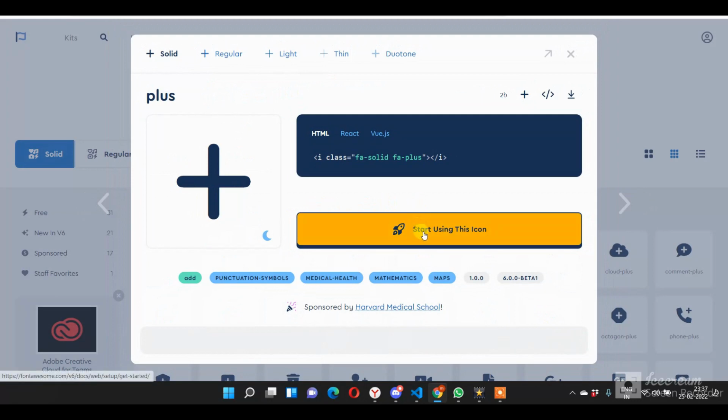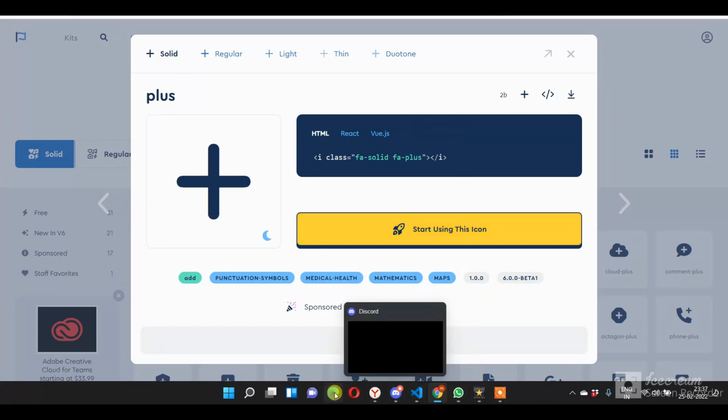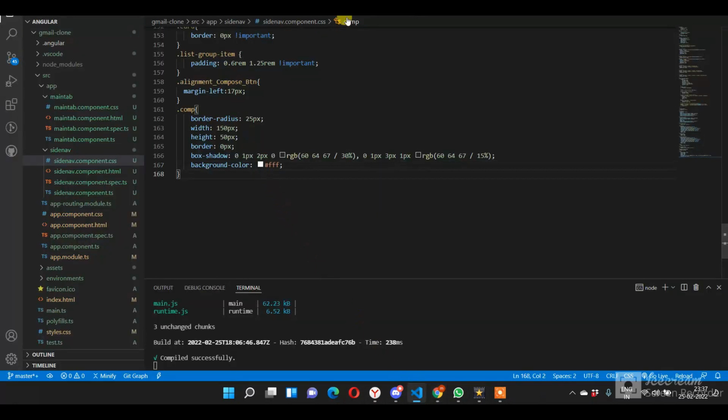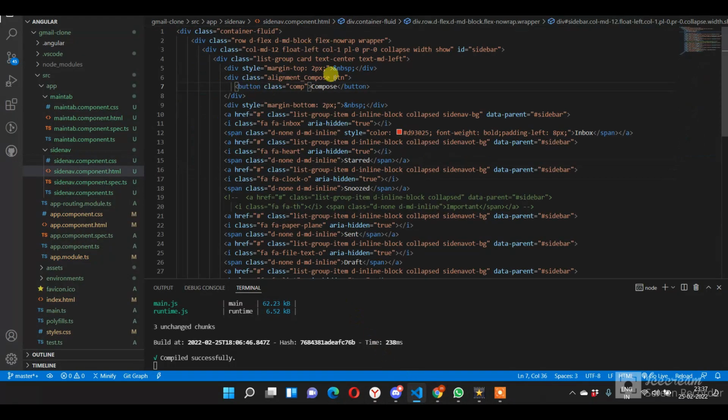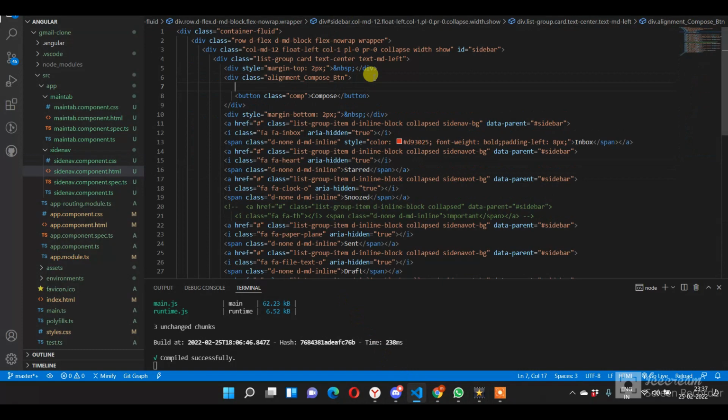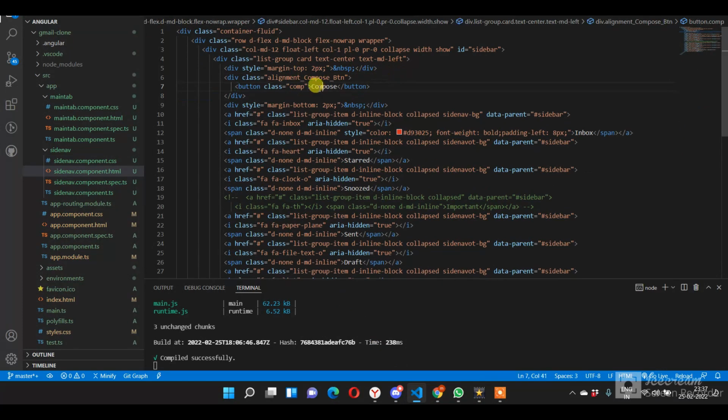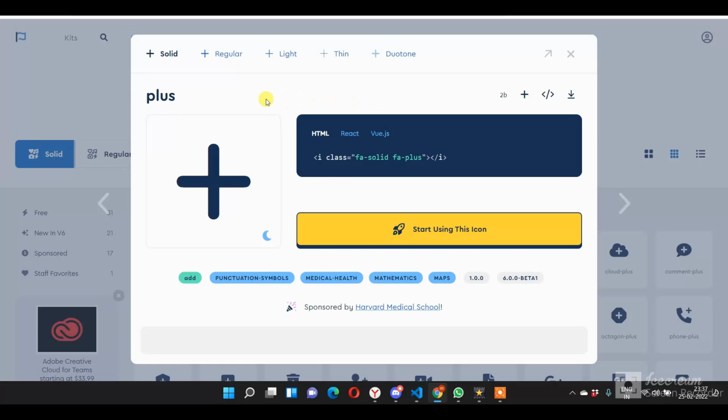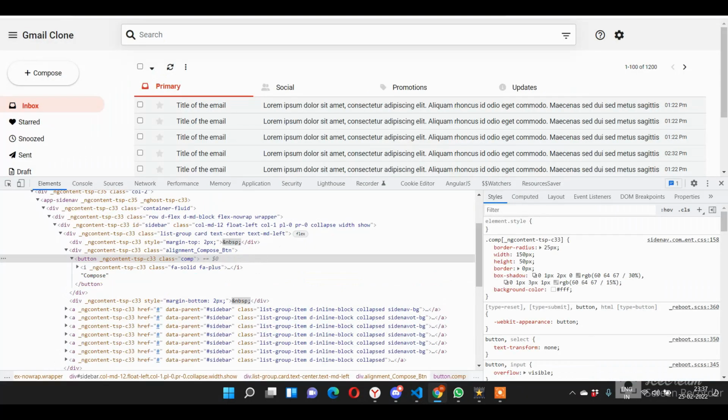So this is what I'm going to use. I copied here. So here, let me put it not in front of the text. Let me put this. Okay, good. So we got a plus icon here.